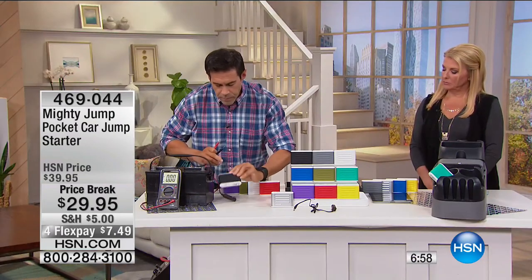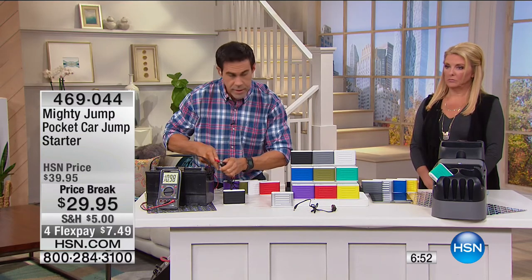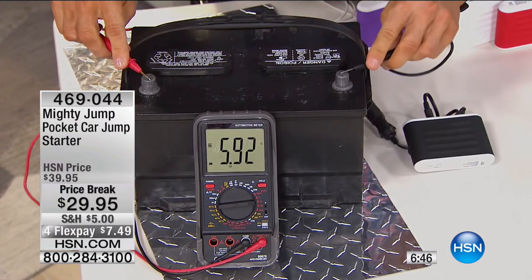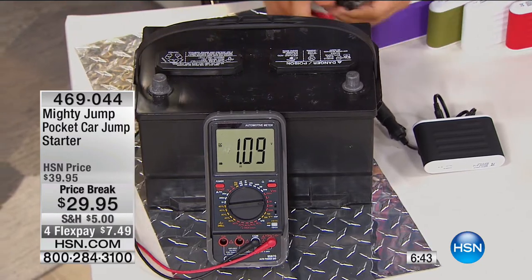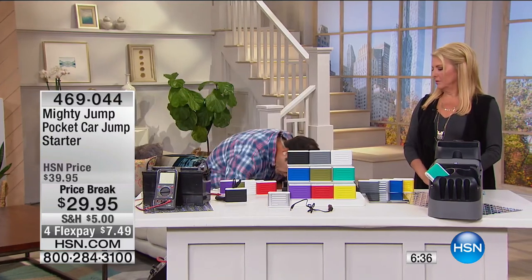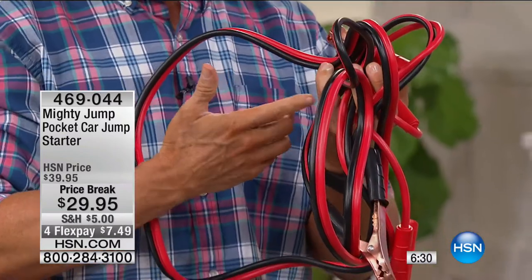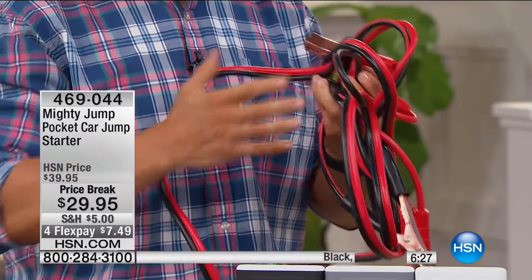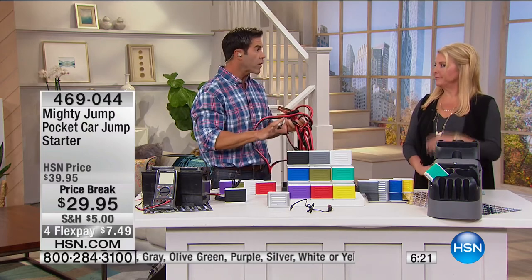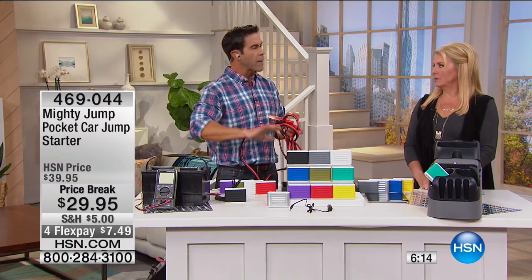People ask how this little guy has the power to jumpstart a big battery. The light truck battery was just under 12 volts; turn the Mighty Jump on and it's tracking almost 15 volts. That's how it gives it the oomph. When you hear that horrible sound — you think, what am I going to do? Most of the time you'd wander around a parking lot trying to find someone with jumper cables, hope they have good intentions. Or you call roadside assistance and wait half an hour on hold, then one to three hours. Now in just 10 minutes you can be up and on your way.